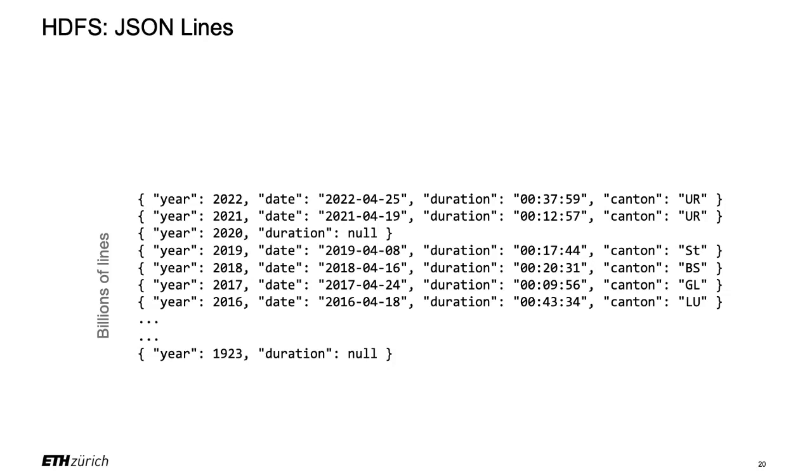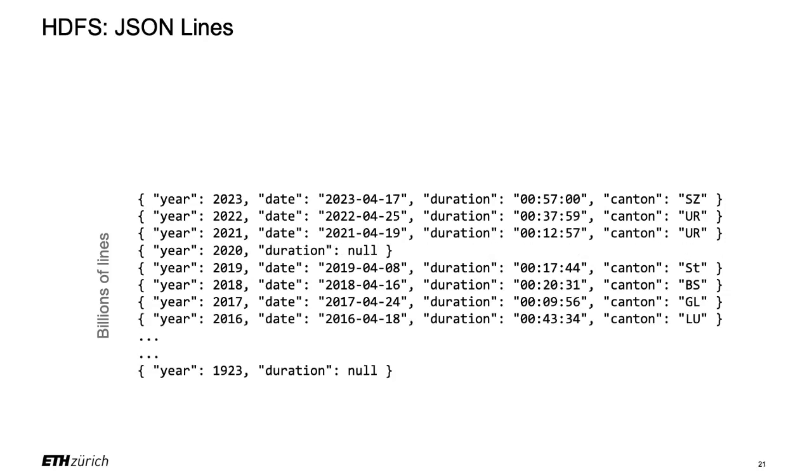Another question, what is the year 2023? What should I add there? Yeah, that's just the Sechseläuten bug. You probably recognize it. So, terrible year this year, 57 minutes. We're going to have a very, very cold summer. Obviously, Canton Schwyz invited. But anyway, that's the data set. Now extending it every year with the new duration.